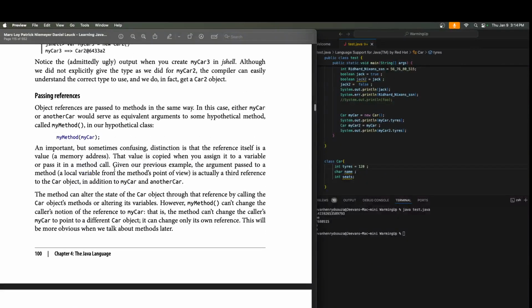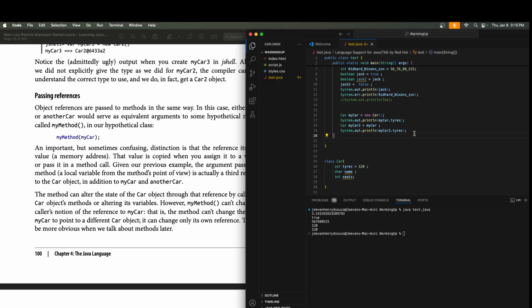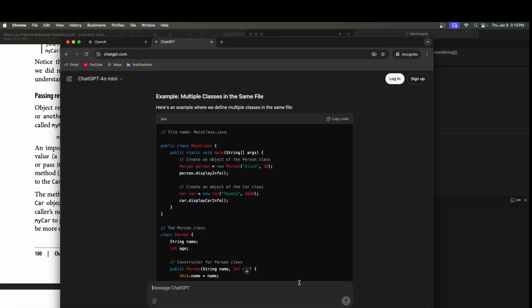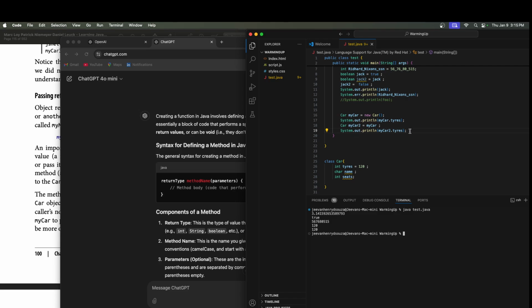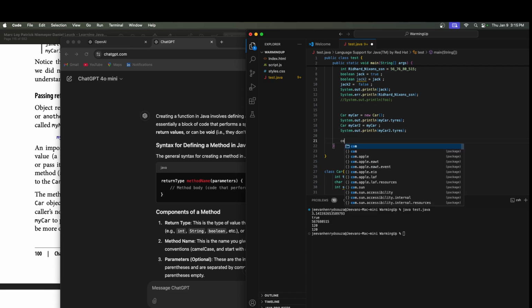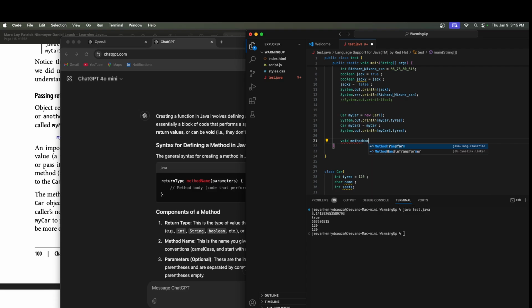Okay. Passing references. If I have a function, how do I create a function in Java? Is it function or func? So I have return type, method name, and parameters. If there is no return type, let's have this as method name with no parameters.